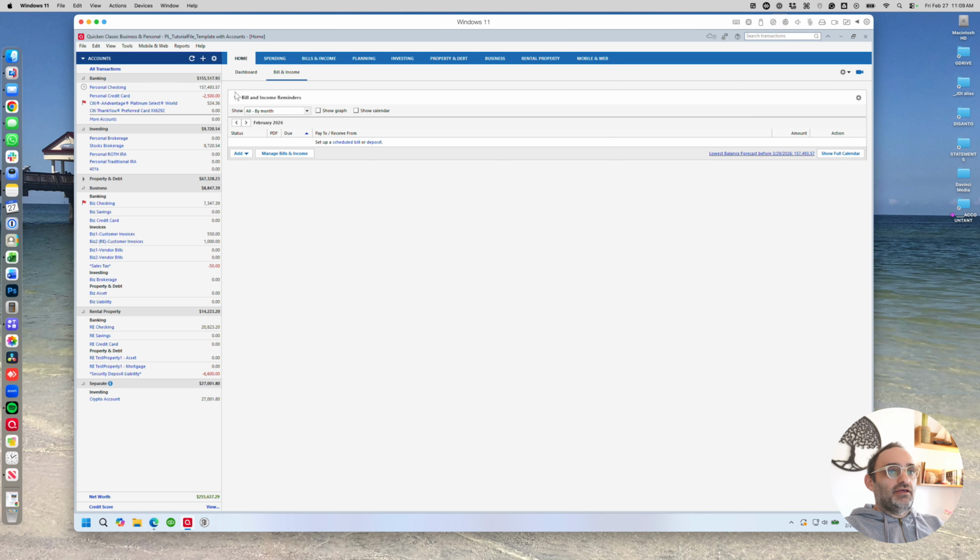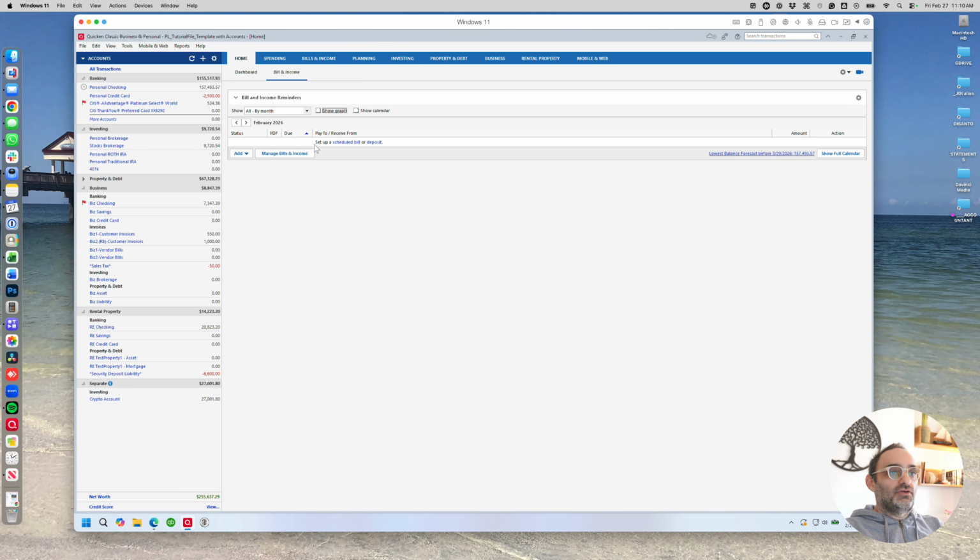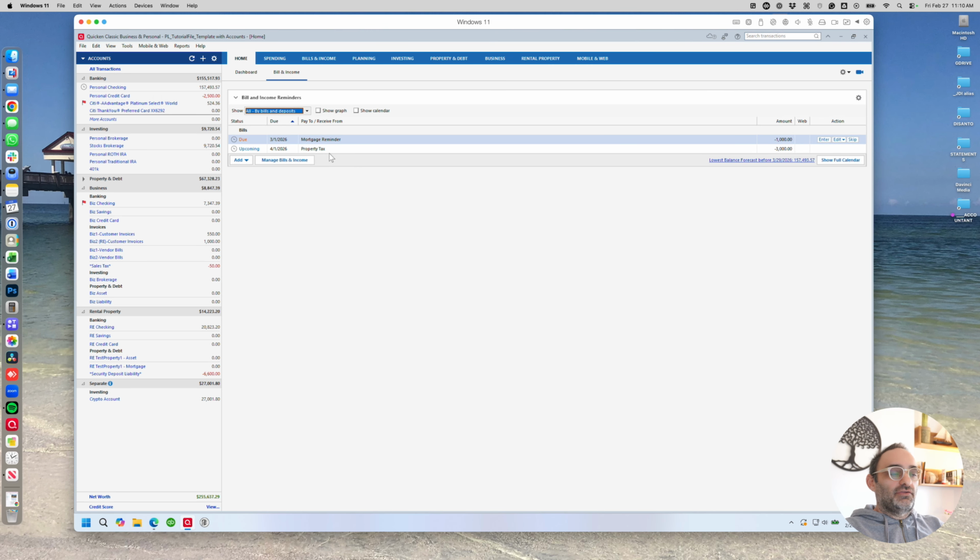What that does is create this new view for me, and I'm just used to seeing my bills and income in this older school format, and I like it, so I create this view. There's a graph and a calendar here you can do. I turn those off, and if I look at all bills, I can see I have a couple of what would really be considered reminders, not bills, in here.